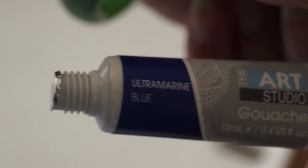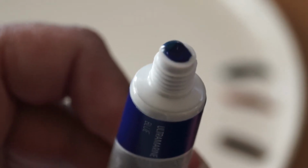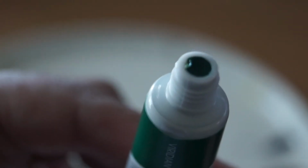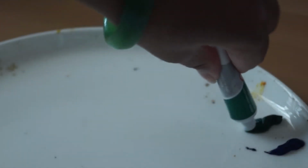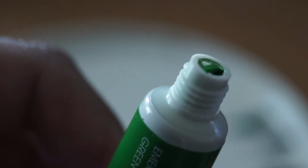We've got ultramarine blue. And you can see here there's a little bit of that bubbling where the medium, the carrier medium, I'm not sure what it is, gum arabic perhaps. I've got Viridian, but you can see it there, it sort of separates in the tube. There's that layer of medium sort of encapsulating the actual paint as opposed to being fully incorporated. You can see it here.